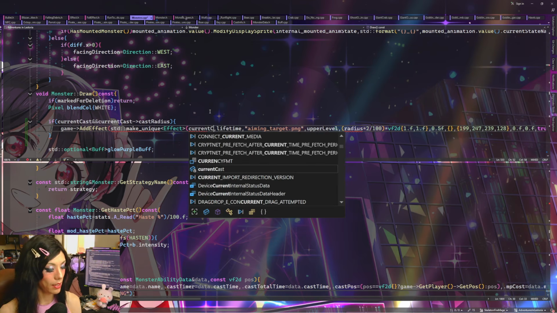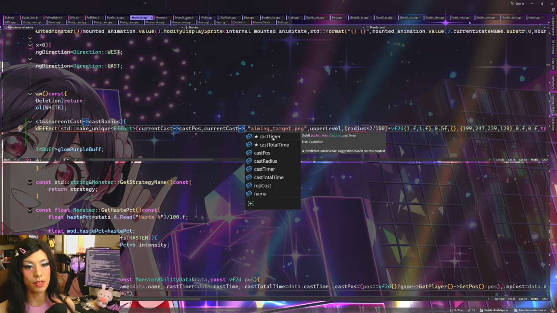So first is the position itself. We have all that, so current cast position. The lifetime will actually be whatever the current cast's remaining cast time is, interestingly enough. So we can do cast timer here, but this is going to be adding an effect for every single frame.